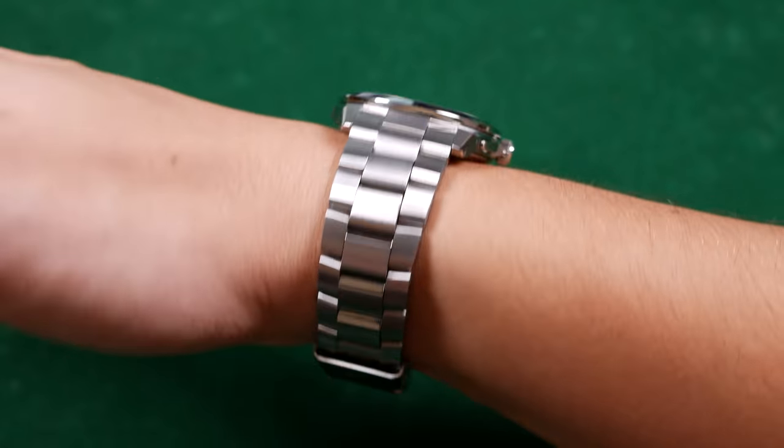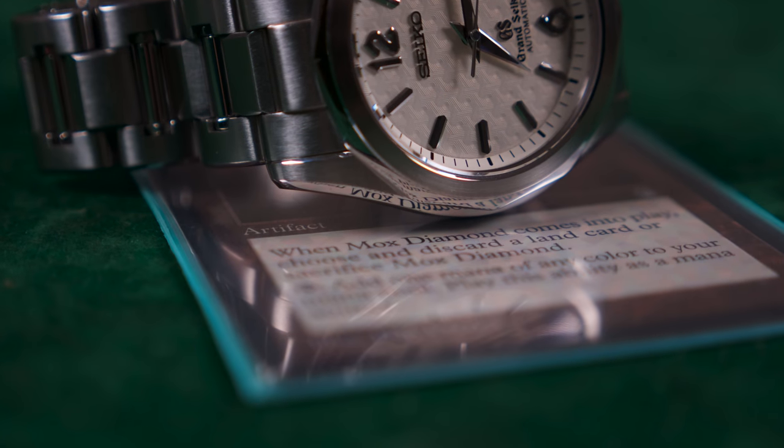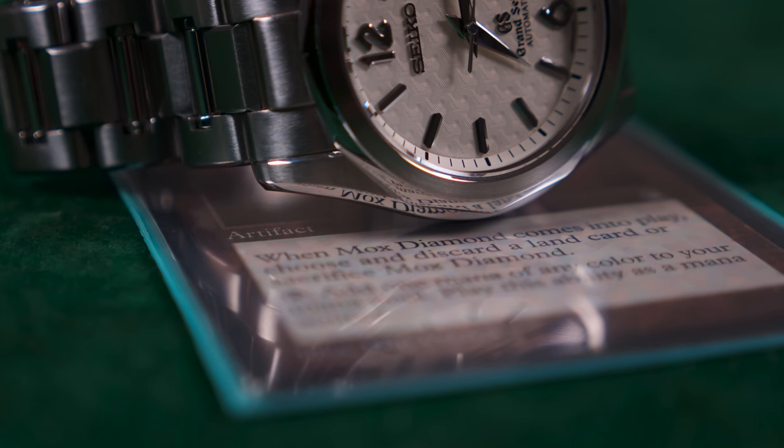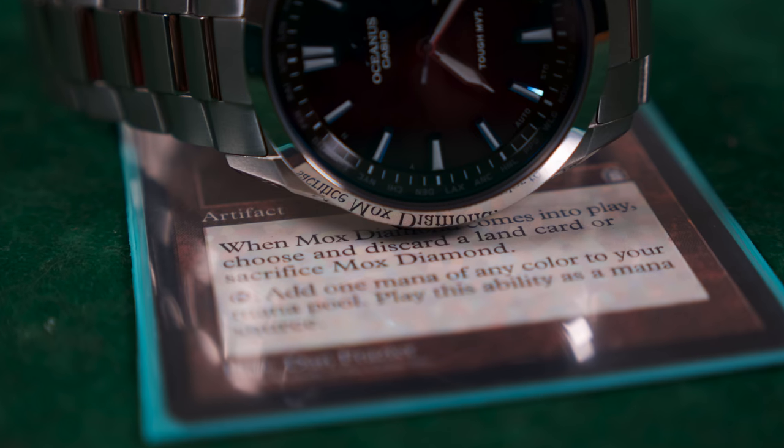The standard test to show off the Zaratsu polishing on a Grand Seiko watch is to have the watch placed against a flat surface reflecting kanji lettering. I'm not going to do the kanji lettering test specifically, but I will show some reflection images. What makes the Zaratsu finishing special is the mirror-like quality — though 'distortionless' is a term thrown around, it's actually difficult to accomplish since most surfaces of your watch are curved to some extent, so you will get distortion. What we want is a polish that provides perfect clearness in its reflection — and I think our Grand Seiko checks out.